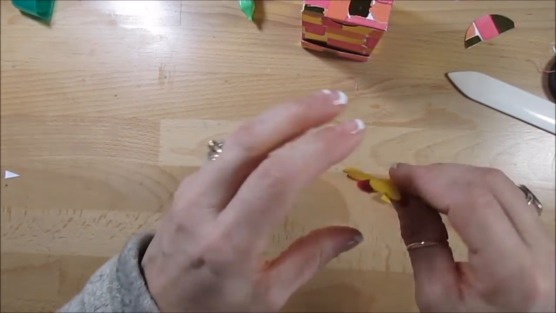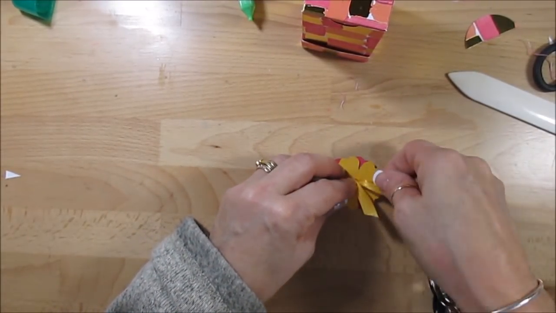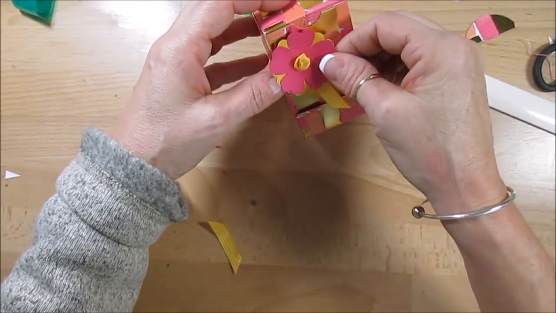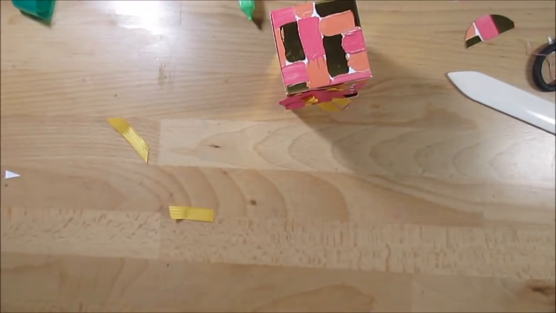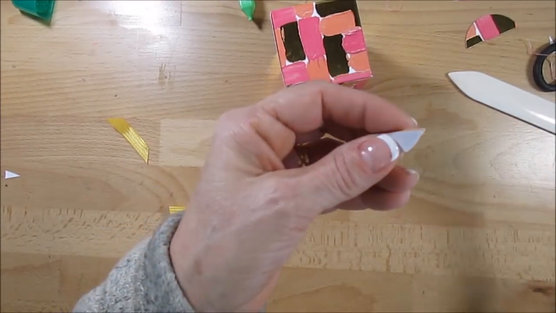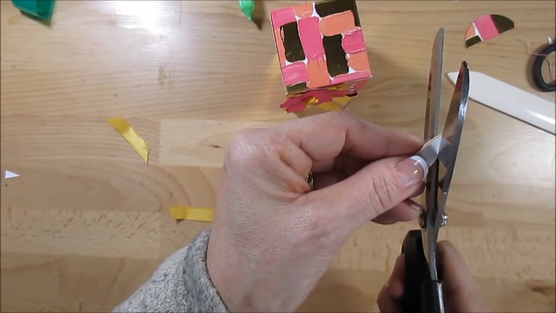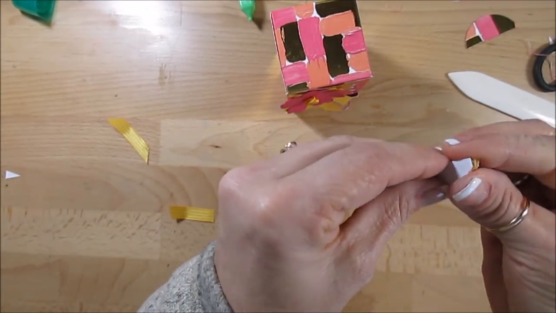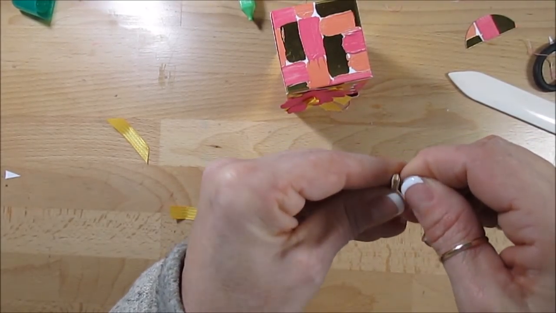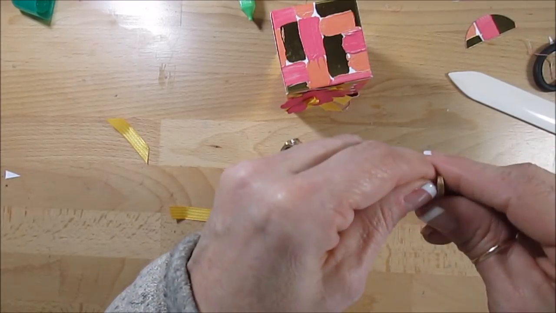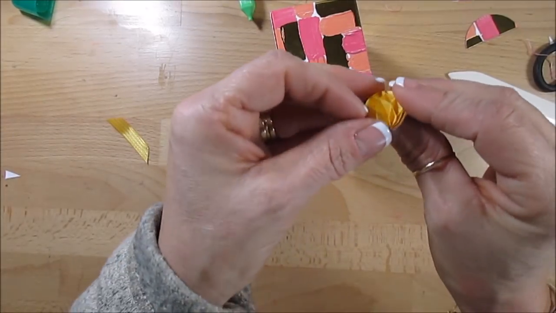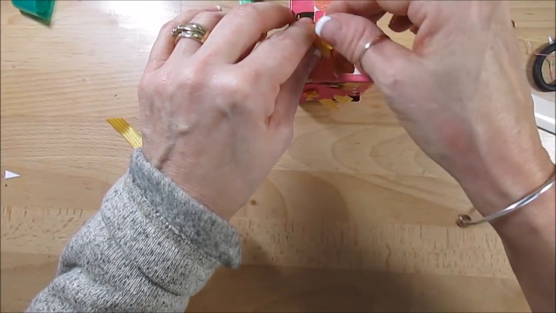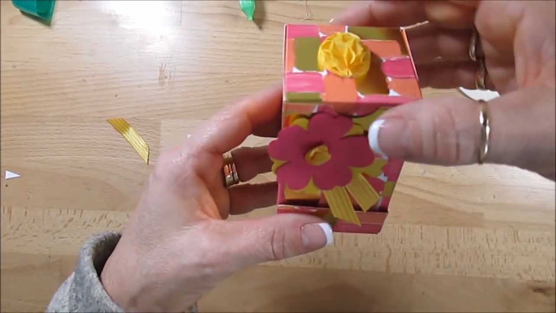And for the top, what I've done, I took one of those honeycomb. It's just a little accent honeycomb and they're a balloon. I didn't want a balloon so I just cut around it so it removed that balloon shape. And it's more just like a circle. And this is adhesive. You can use buttons. I did some for Christmas that I did an ornament at the top. So any way you want to decorate that. Really this video was for the box itself. Then I'm going to put that right in the center. So now I got a little tab there. And voila. This is it.